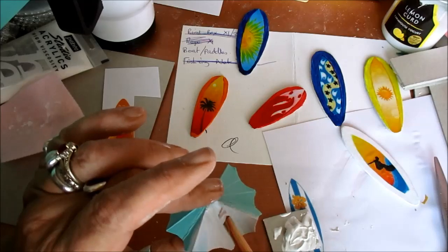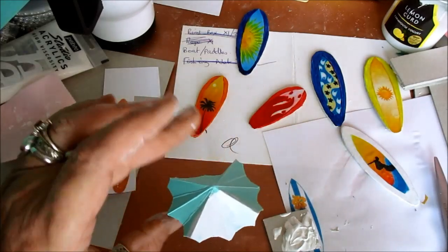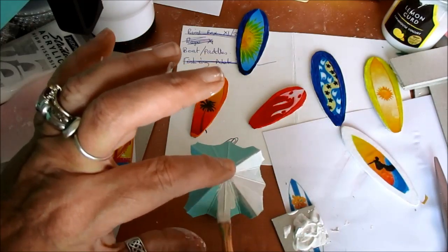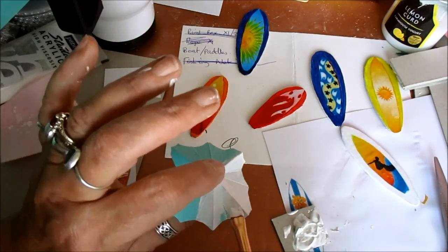So you can use your scrap card for this. And these are big enough for sure. For the beach, I need to do two of these.